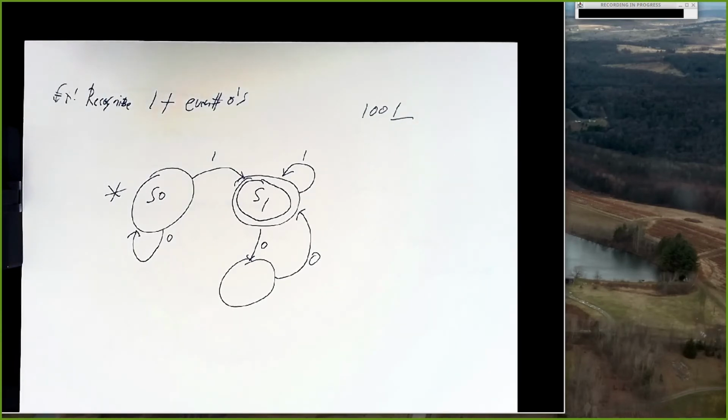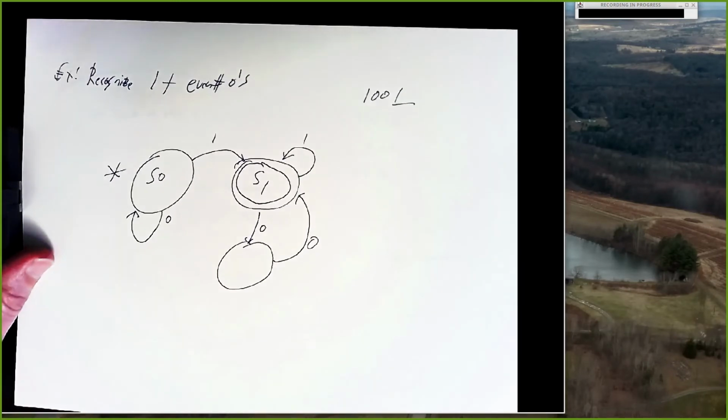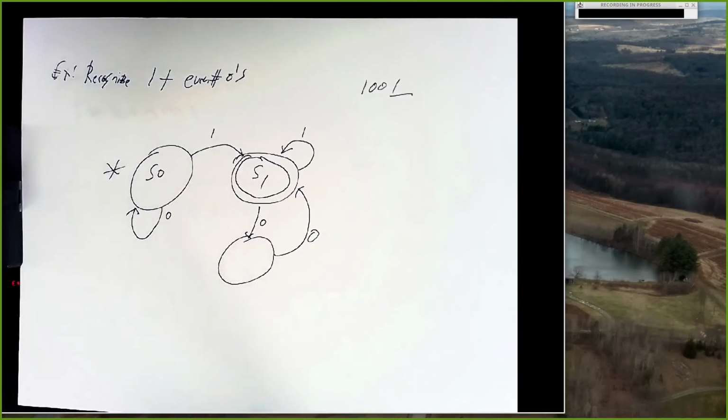So state machines, they pop up in digital logic. They pop up in programming. In 223, we're going to be making games and things like that, where we're going to need to keep track of the current state of the system. And it's going to need to know, whose turn is it, and how many of such and such are on the playing field and so on. It's going to be a state machine implemented in software.